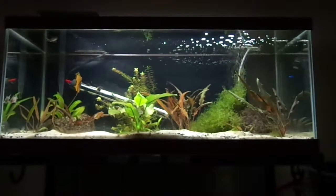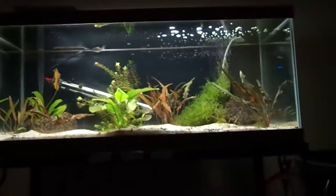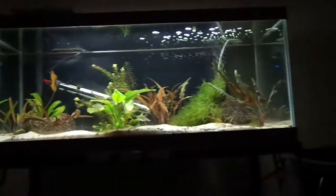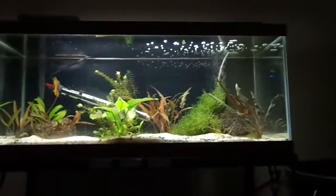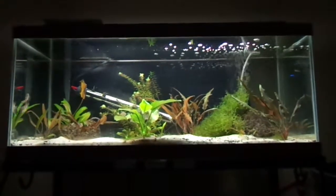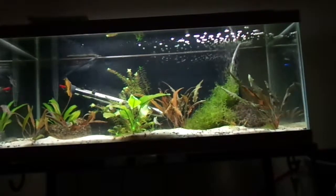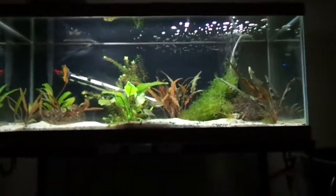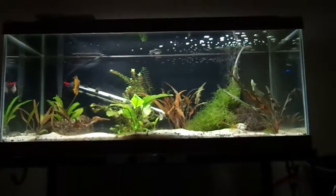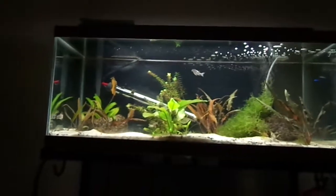You fight through it and your tank looks bad for a really long time, and then you fix it. And just when you think that you can't fix it, you fix it. And now it's my favorite tank in the room right now, you know what I mean? I got 5 tanks going in this house, and it's an amazing thing. Look at it. I'll just shut up from here, I guess. I don't know what else to say.